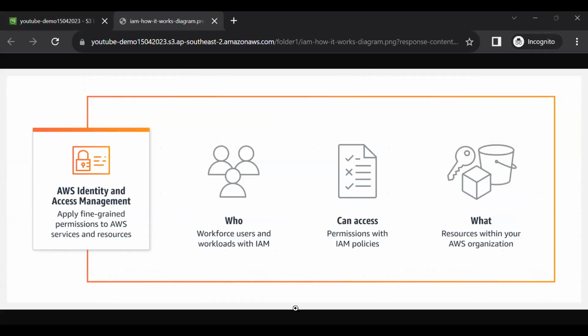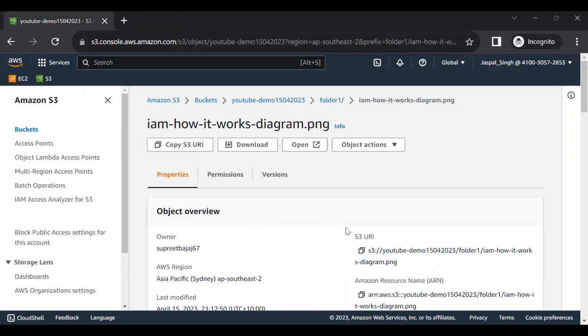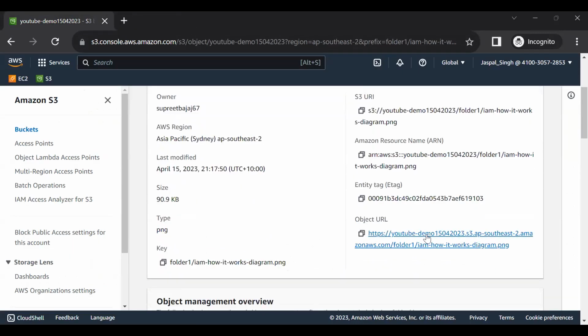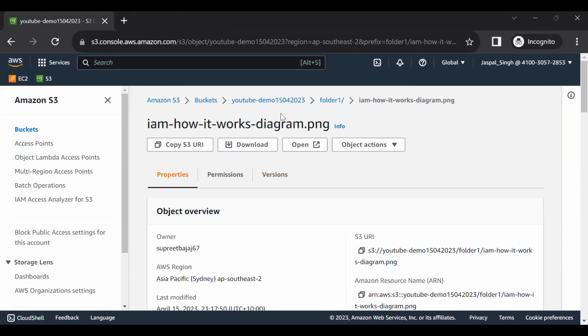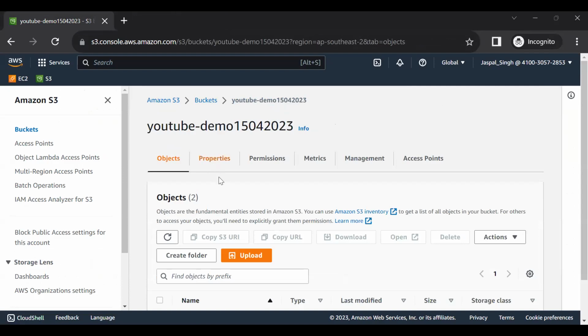Yes, you can see the image is open, which pretty much confirms that it is able to access this image as well, because this user is authenticated using MFA. That's the critical part here. That's where the condition is getting evaluated, whether it's true or false, and the access to the buckets takes place.